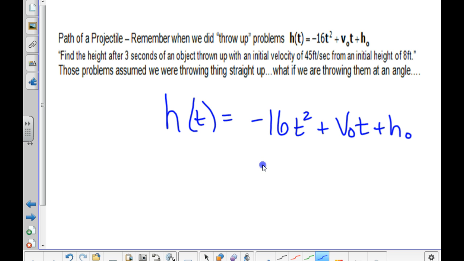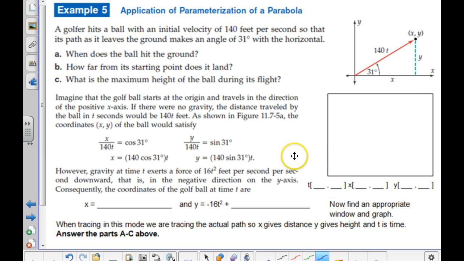Now, the problem with all these questions is they assume you're throwing something straight up. Well, I'm not going to throw a ball straight up because I don't want it to come straight down and hit me on the head. Most of the time when we throw or hit or shoot, we do it at an angle, whether it's shooting a basket or throwing something at someone. What happens when you hit a baseball at an angle to the ground or hit a golf ball? It bounces up.